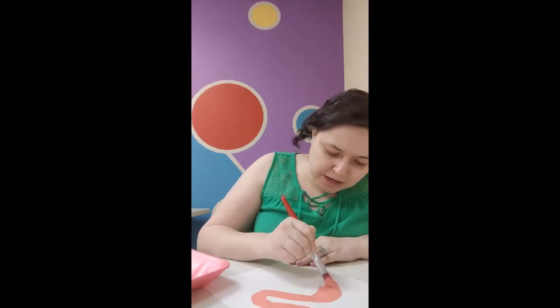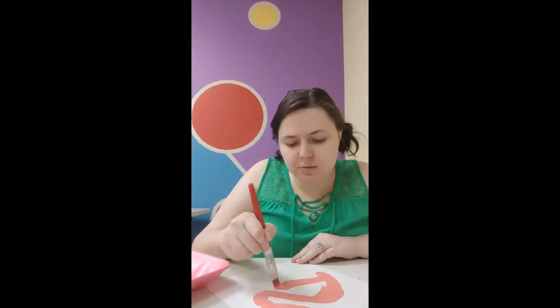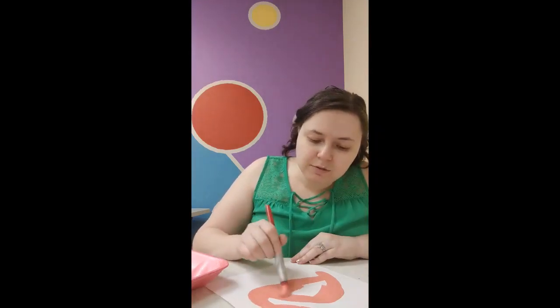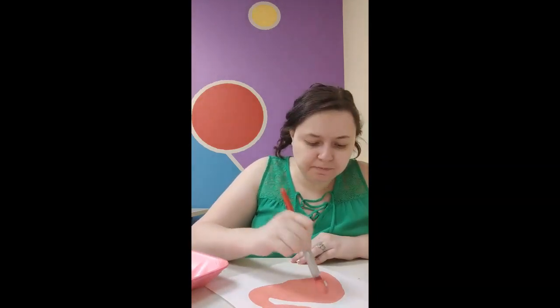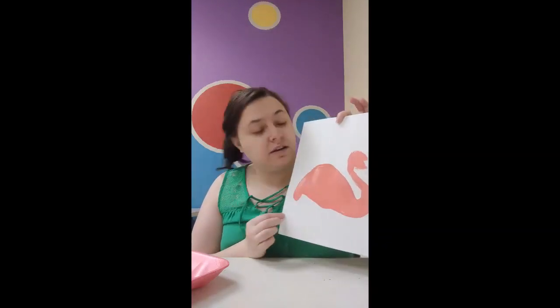Let's also, while we're painting, think about what color of flamingo you would like to have. If you could have a flamingo, what color would you want it to be? Say maybe your flamingo eats grapes. So would your flamingo turn green, or would it turn purple? Or would it stay white? That's all up to you. But here's my flamingo. Feel free to add other colors for his beak right here.